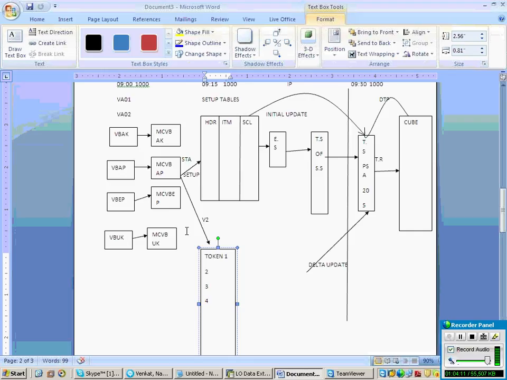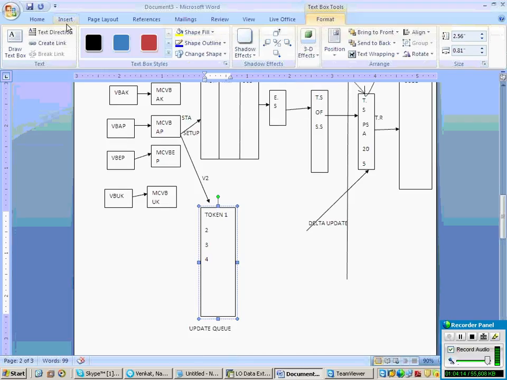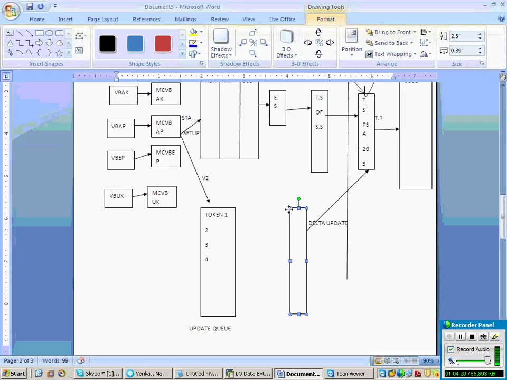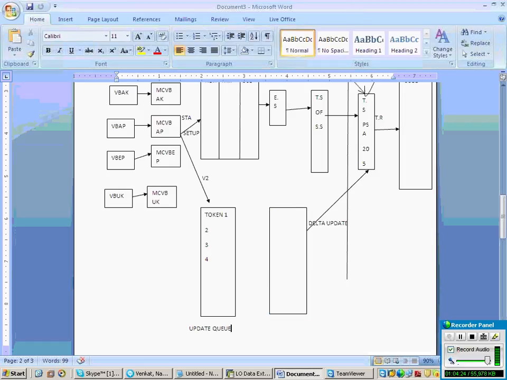After this, we will run a background job called what? V3 job. So this is your update queue, then this is called a delta queue.